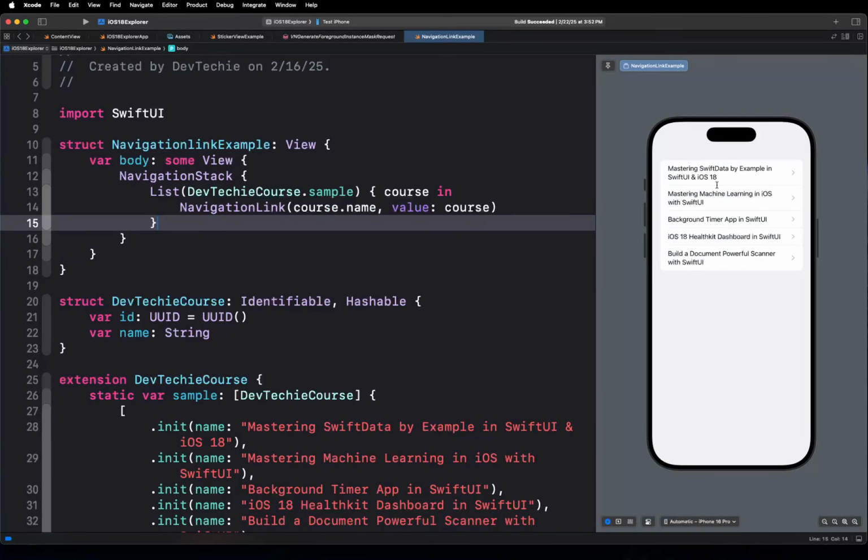So we should see courses, and clicking on them is not doing anything right now because we have not provided the destination where they should go when the user clicks. So let's make some changes.